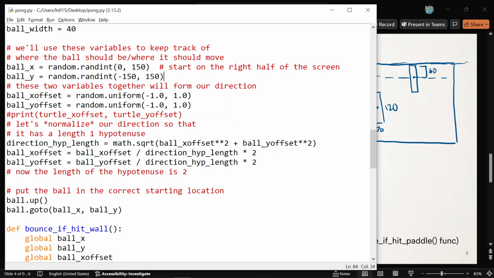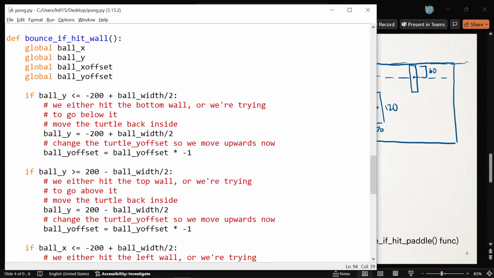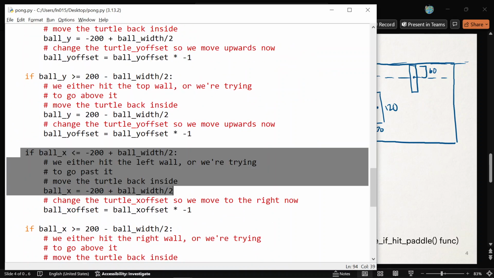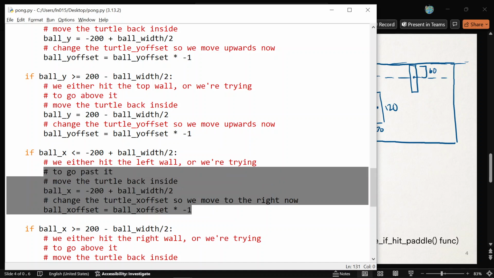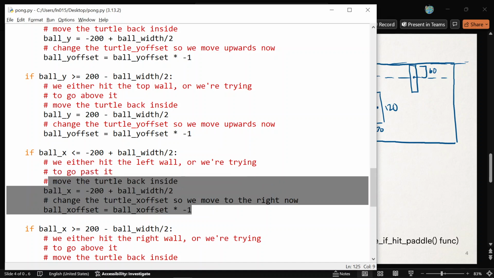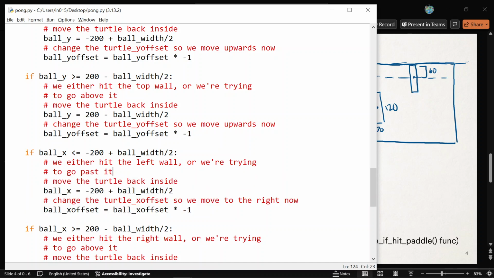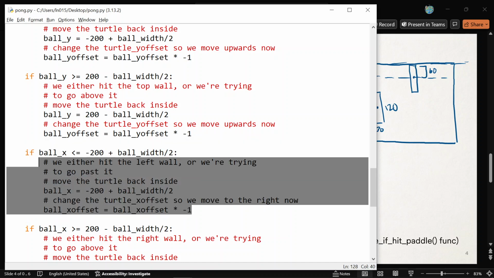Look, we have a left wall hitting if statement already. We just need to change this. If the ball hit the left wall, we don't have to do any of this at this point. Just stop the game. Does that make sense? We'll just let it stop the game, and we'll be off. That will fix everything. So just hook into this. If we ever hit the left wall, it is game over.